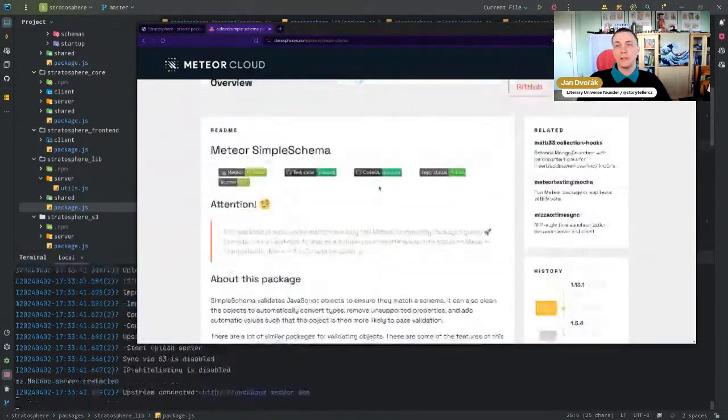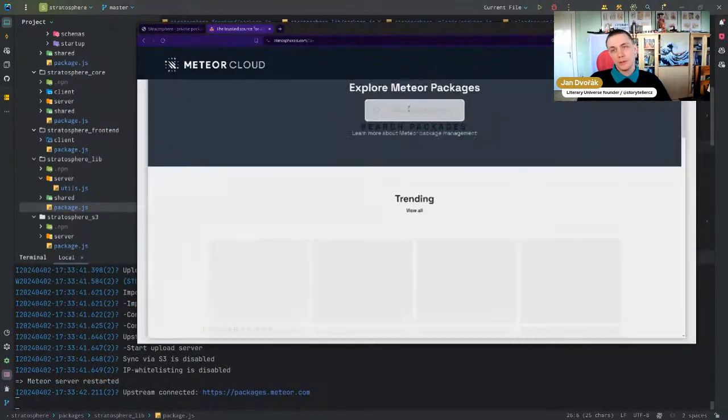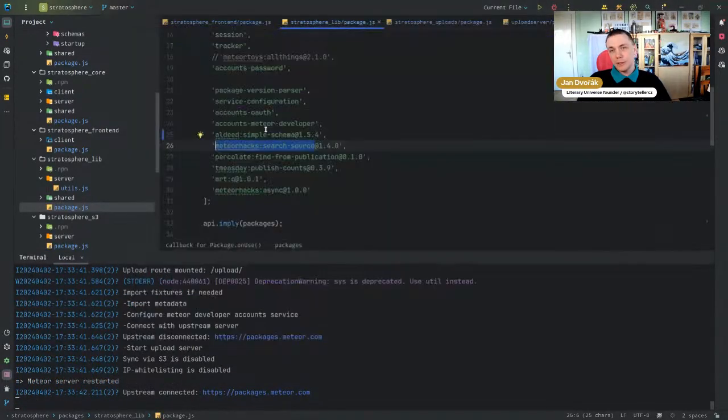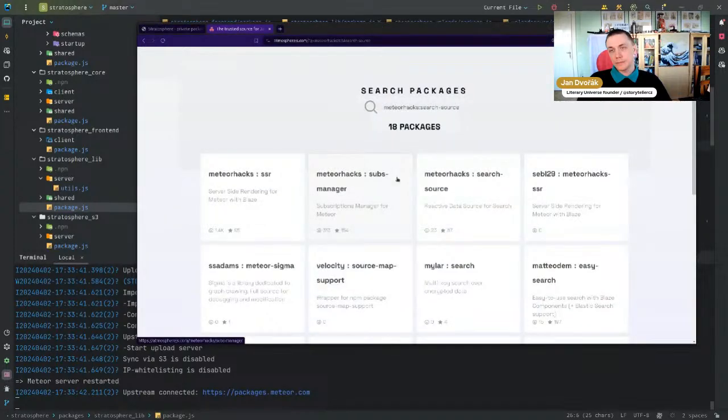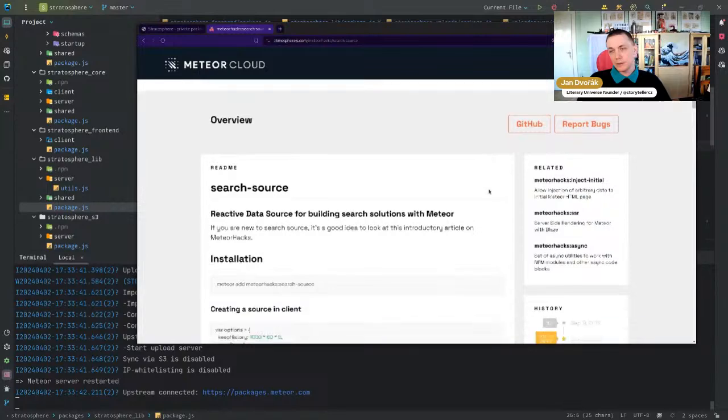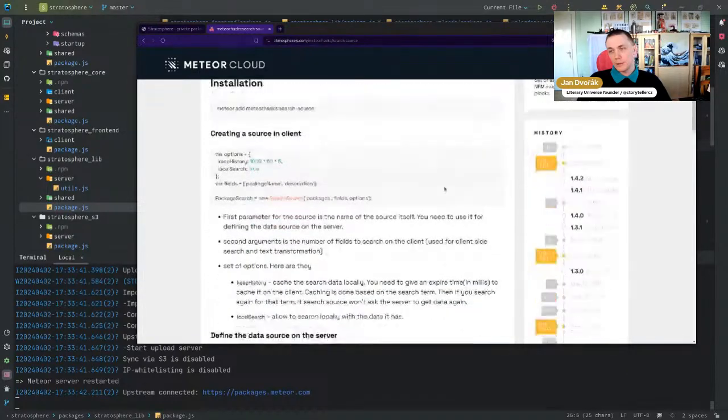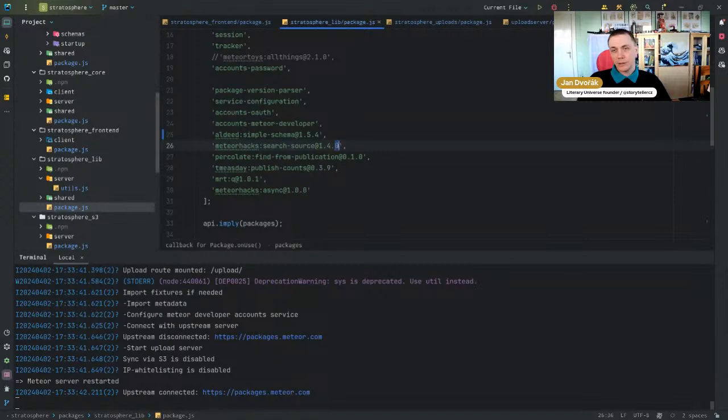You can see the big jump there in version numbers. So let's be careful. Meteor Hacks search source. Yikes. Another old abandoned package 1.4.2. Let's get the patches in there.